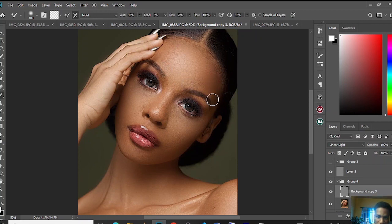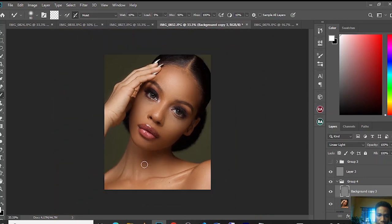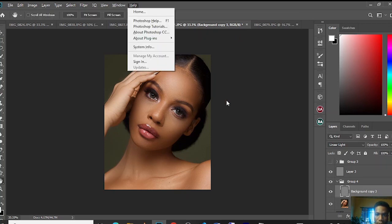This is not really necessary depending on the picture you're working on. Just make sure that your wetness is really reduced, like my wetness here is 10, so that you won't lose the texture of the skin fully. Okay. Don't brush too much, just some subtle brushing. Has to be very subtle. Not much.